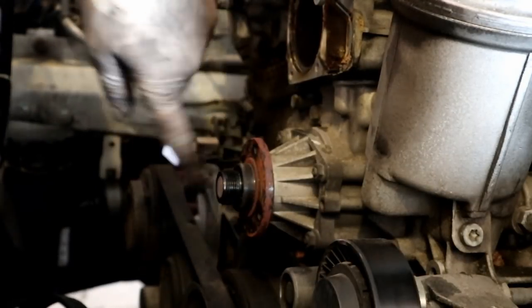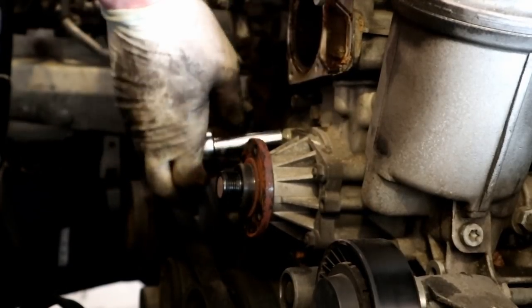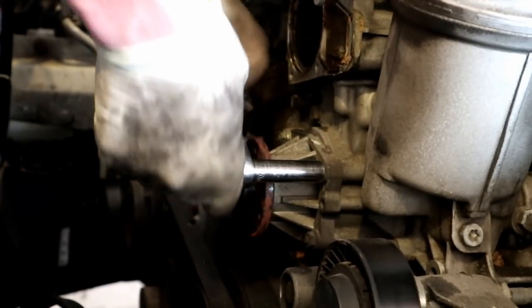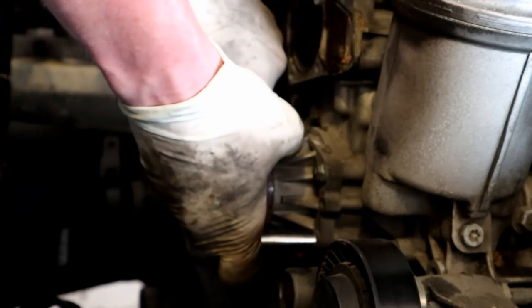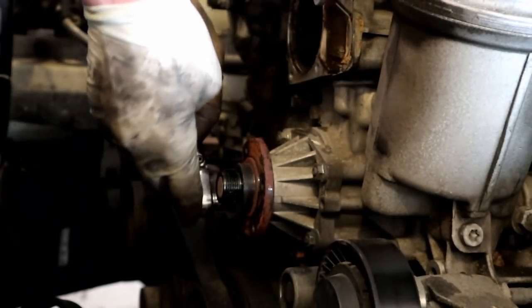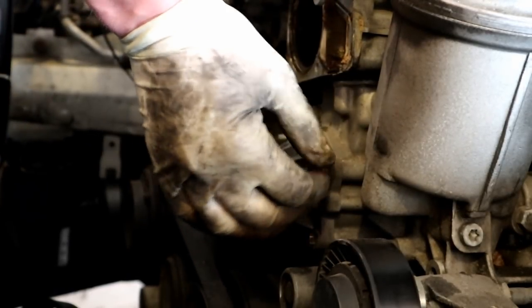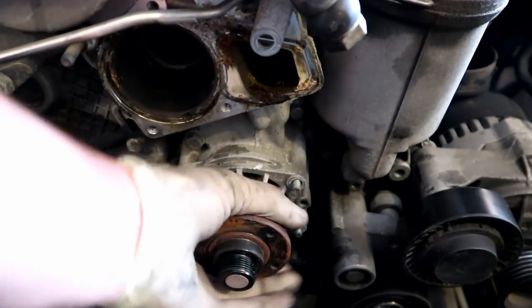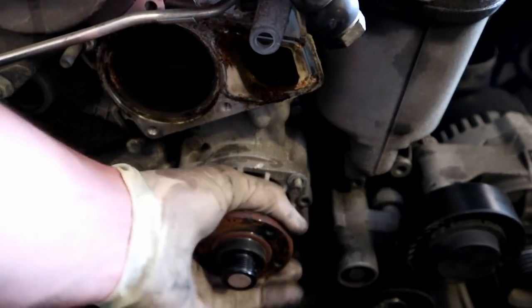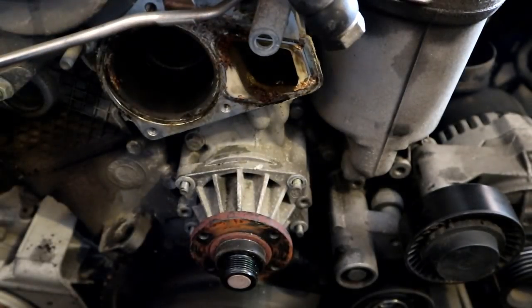Now the pump has four 10 millimeter bolts that hold it on, so we're going to crack those. And there is one on pretty much each corner of the pump. Now, as far as getting the pump off, they can be a little tricky to get off sometimes. Sometimes they won't want to come off. This one's already fairly loose. Some of them will be super stuck.